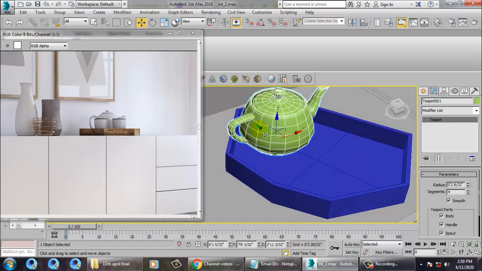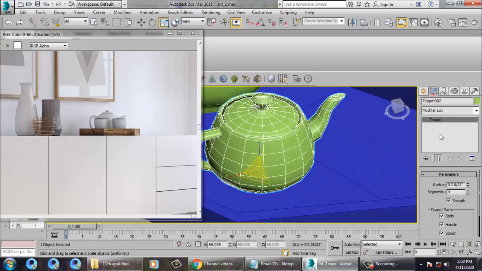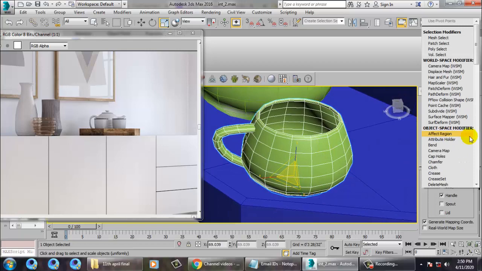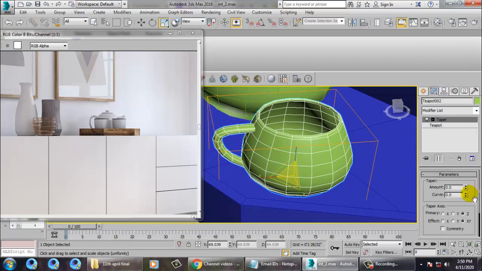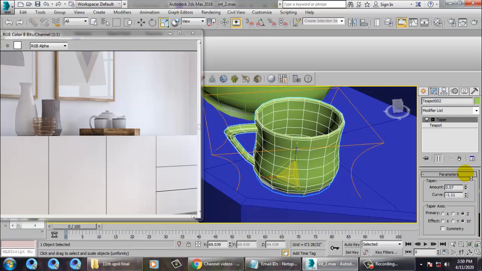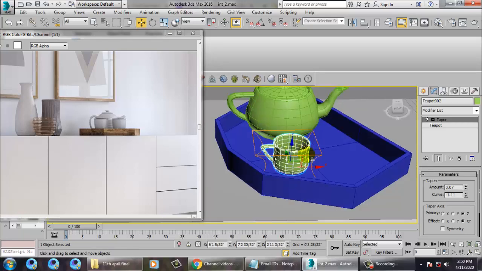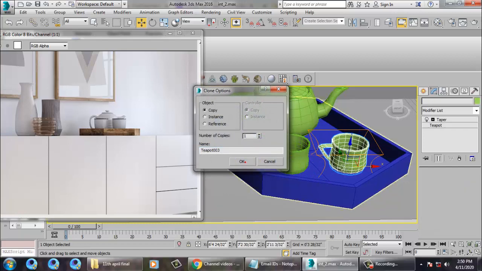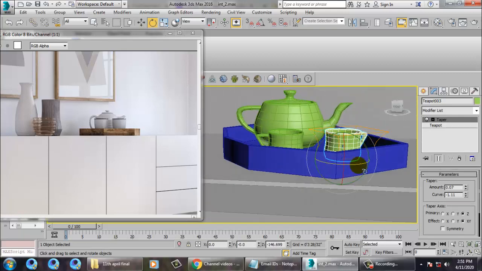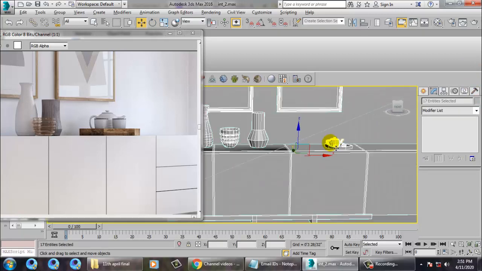So again make a copy of it, scale it, and into this of the spout and lead, and we have a modifier over here that's called a taper modifier. So let's go into taper. I can just edit it and make it as a cup and make the size a bit smaller, duplicate it, so just duplicate it and that's it.